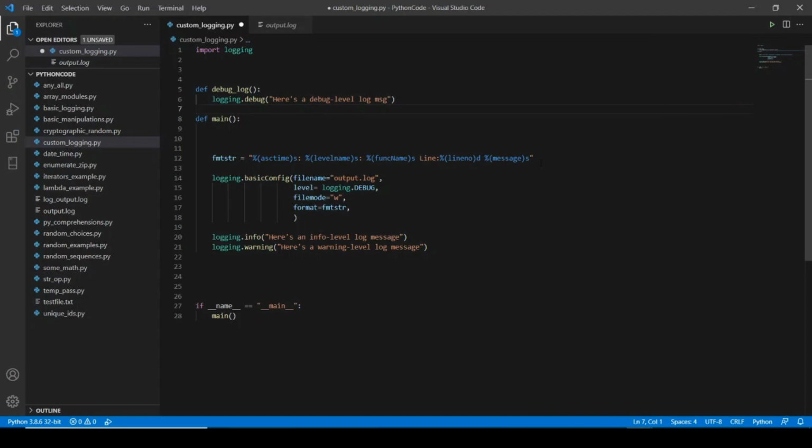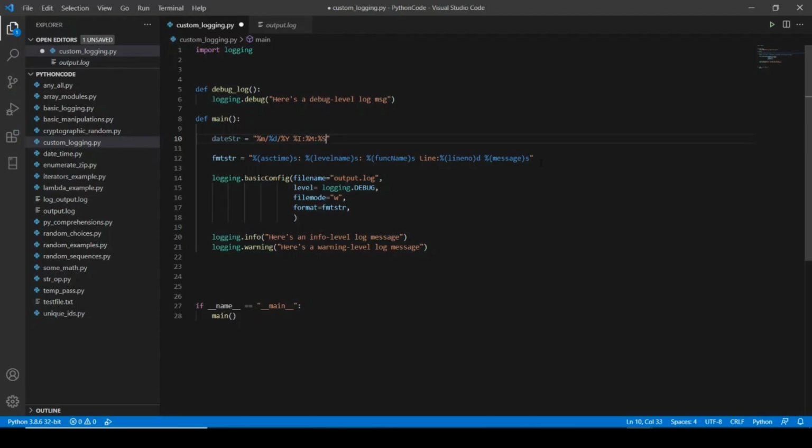Back in the main function, I want to redefine the representation of the date and time of our log. I'll call it date_str, and here we're going to utilize the same logic as with the format string. This time I'll use special tokens to represent the date and time. The format will be month, days, and years, followed by hours, minutes, and seconds, and finally we'll specify whether it's AM or PM.